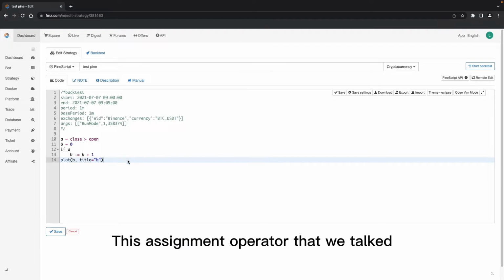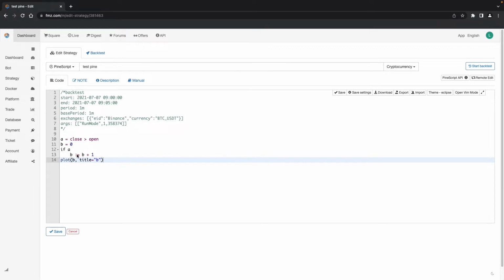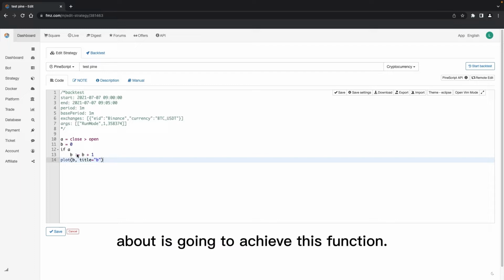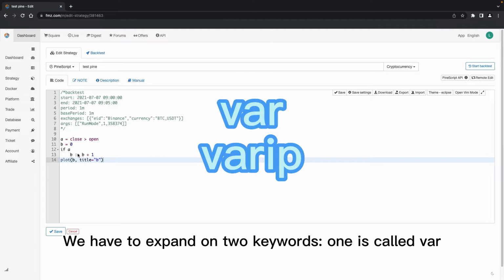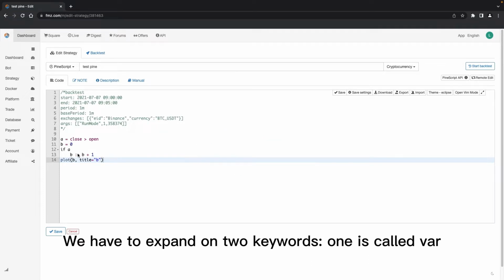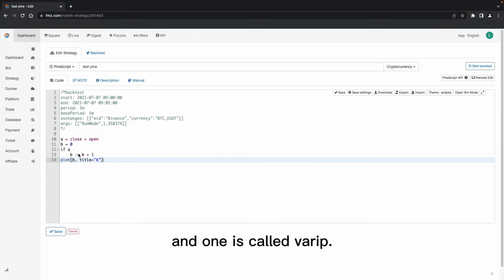This assignment operator that we talked about is going to achieve this function. For this assignment, we have to expand on two keywords. One is called var and one is called varip.